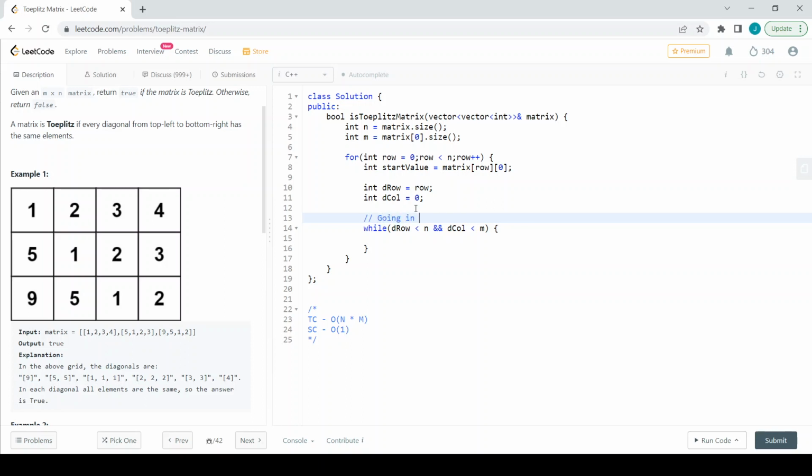So if my d row and d column are less than rows and columns, then I want to check the value in that particular matrix. Int val is nothing but matrix of d row and d column.